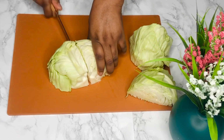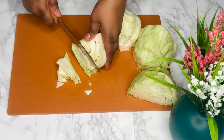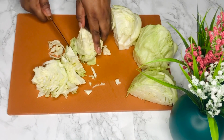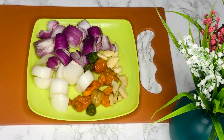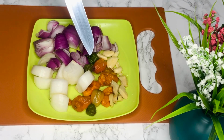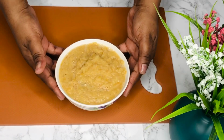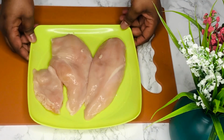So now up to the cabbages, I make sure that I chop it quite chunky, because this cabbage is supposed to stand out in the stew. So if you make it too thin, it's just going to get lost, or it's just going to be hanging out in the stew just like that with no form. So make sure it's quite chunky. It will make it look really beautiful. You're going to see in the end. Over here I have some onions, some garlic, ginger, some green scotch bonnet, as well as orange scotch bonnet peppers. I blended them up, and then this is what I have. We're going to set it aside until later.